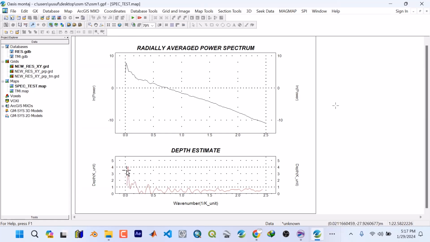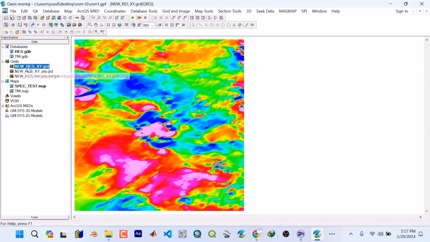That is roughly it. This value tells you that it goes up, then the depth starts decreasing, and the shapes look distinct, which is what we will do. But what you need to do is go back to this grid. We need to split this grid into blocks, and that is what I want you to try to do, then carry out spectral analysis on each of the blocks. They will then be put in our Excel. They will take the next stage to do the geothermal gradient. And that is where the work is.